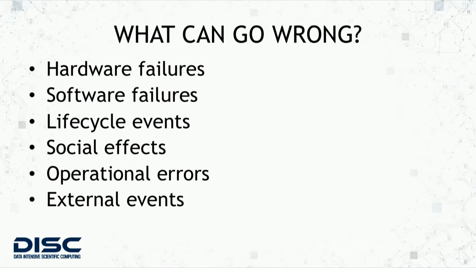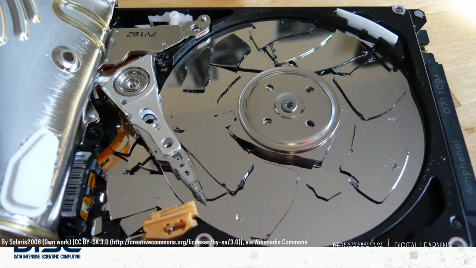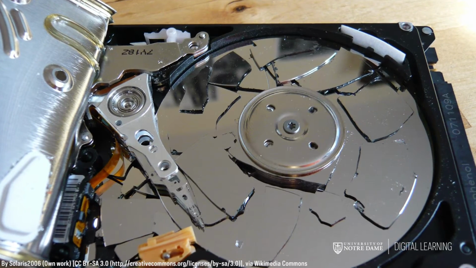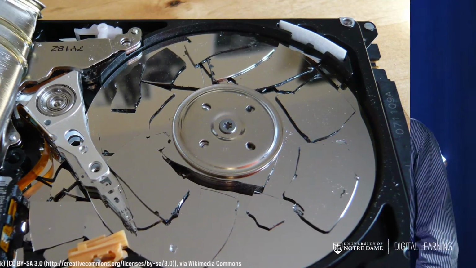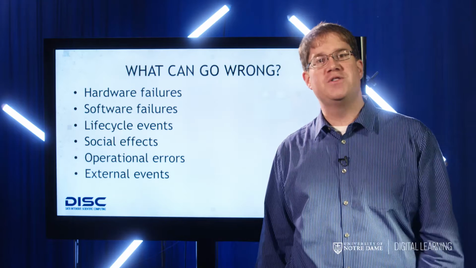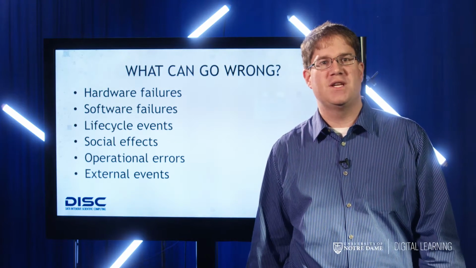Now, what sort of things can go wrong? There are many different sources of failure in a computer system. The most obvious kind, which you probably experienced yourself, is a basic hardware failure in one node of the computer. So that could be a power supply burning out. It could be a CPU that overheats and stops working. It could be a hard disk that's spun around one too many times and crashes and stops working completely. And if that's the case, then that single node stops working while the rest of the machine keeps going.